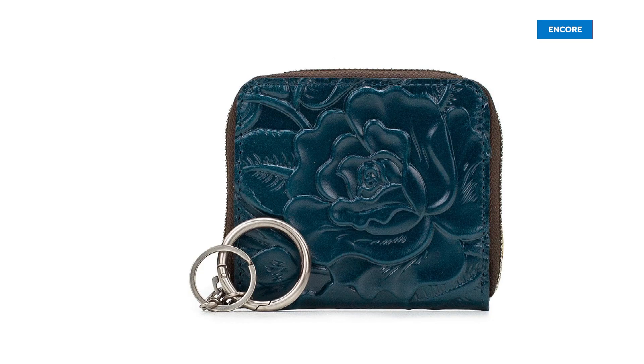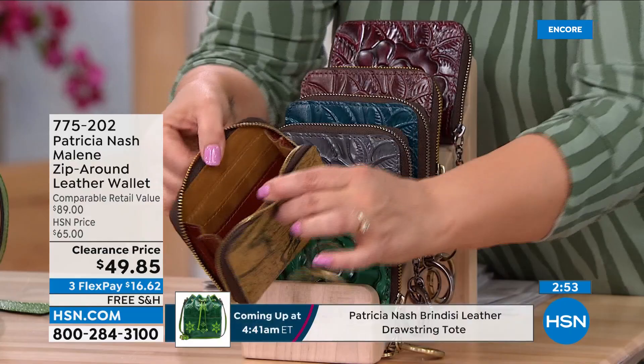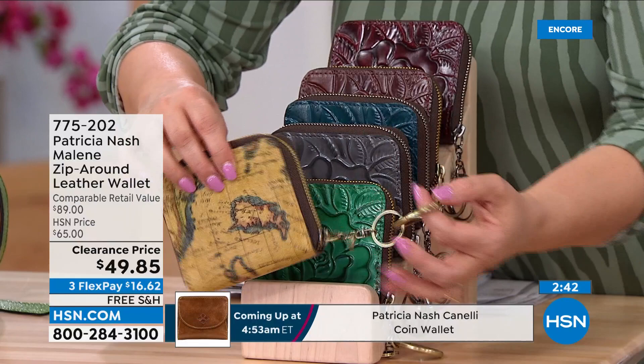Let's talk about this great little zip-around wallet. I love this wallet. I'm going to open it up — look at how it has all of those great gussets, and then look at how much you can put in there on both sides of the credit card wall. Nothing falls out. So even if you've got lip gloss in there or some spare change, you can always keep this accessible with that great O-ring. This is your European map — that's the newer map.